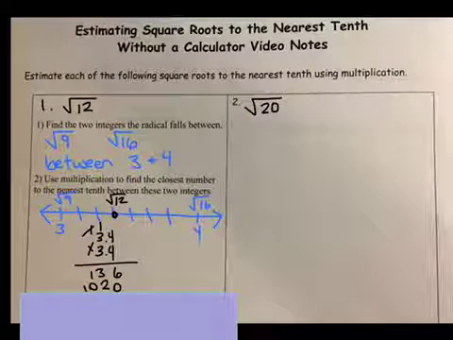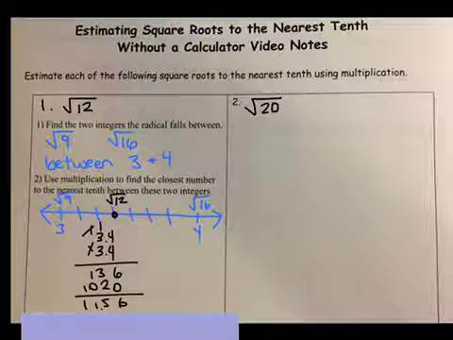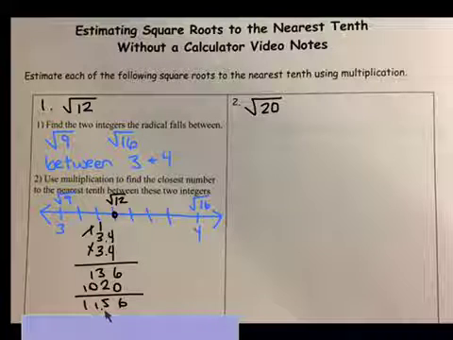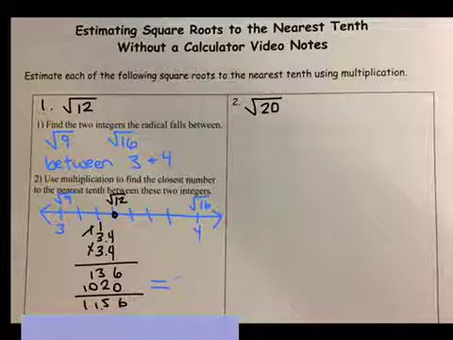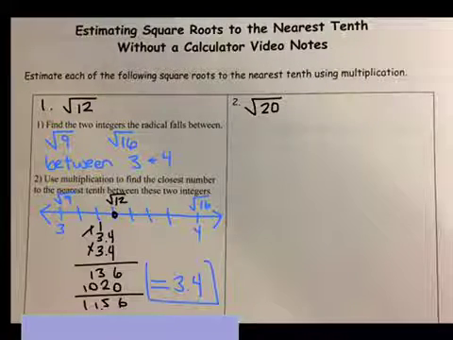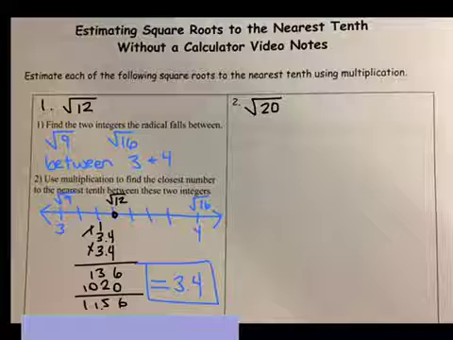So what I did was multiply 3.4 by itself to check how close it was to the square root of 12. And when I did that, my answer came out to 11 and 56 hundredths. So that's pretty close to the square root of 12. So approximating the square root of 12, I get 3.4 as my answer. And it's that easy. Maybe I could have been way off, but my guess was pretty close. Say I guessed 3.2 and it wasn't close at all, you would know to increase your guess and try again.